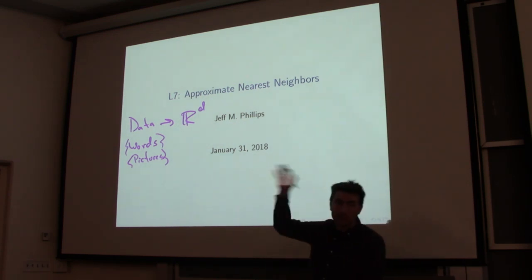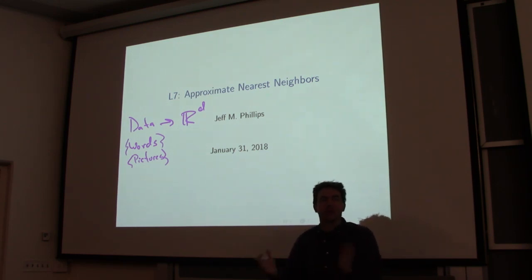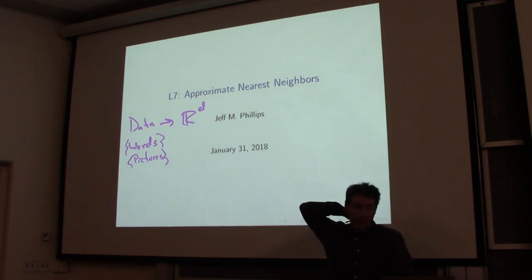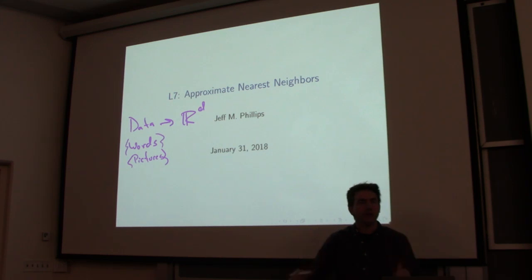But as we saw before, and will see again today, there are a lot of instances where you map data into high-dimensional vectors, so it's a high-dimensional Euclidean vector, and these are the appropriate things to do. Then we'll do a 20-minute discussion about some ethics of data representation at the end of class. I'll try and get as far as I can through the material in the notes. I moved stuff around a little this year, so I may not cover quite everything, but we'll stop at 4 and do the discussion.